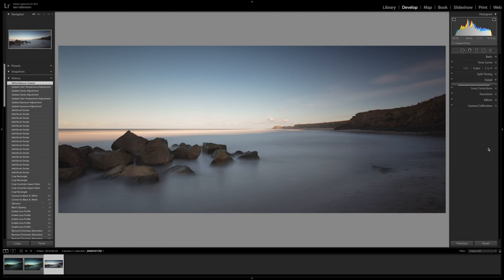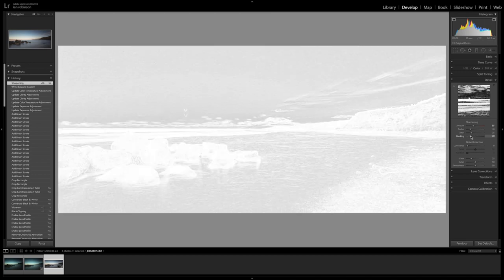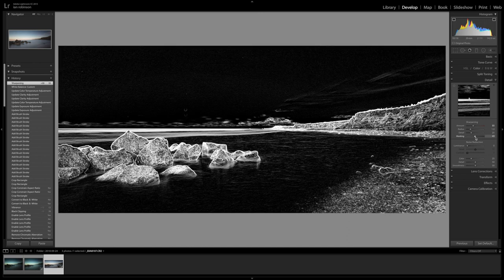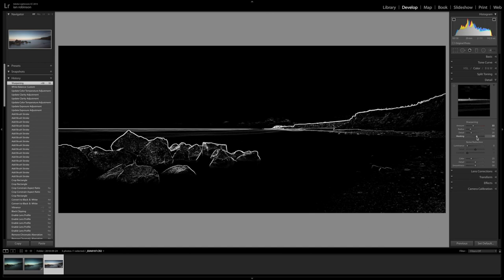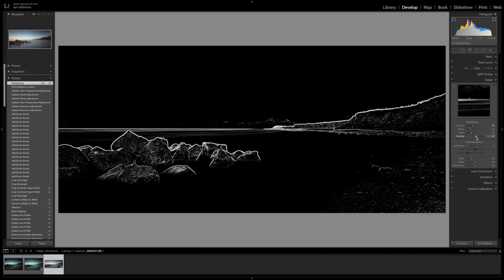What we want to do now is go to detail and let's do some selective sharpening. So with sharpening, I tend to go around anywhere between 50 and 55 on the sharpening tool on the amount. And then the mask, I like to press Option for Mac or Alt for PC users and click that in, keep your button in, and then left click on your mouse onto the masking tool and slide up. And what you reveal is all this white area and black area. Now, when you slide it up to say 50, 60, even up to 100%, you're going to reveal the white. The white is what's going to be sharpened and all the black is not going to be sharpened.